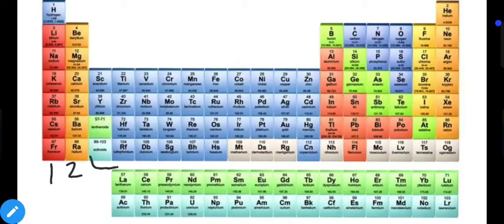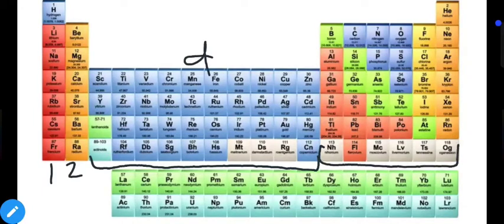Later we have a total of 10 groups which belong to the d block. Then we have 6 more groups which belong to the p block, and later at the bottom we have the f block elements which actually belong here. So this is our basic periodic table, and as we can see, all of the s block elements have one extra electron than noble gases.